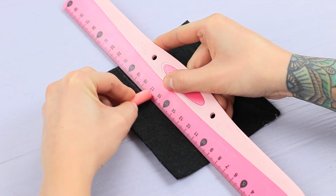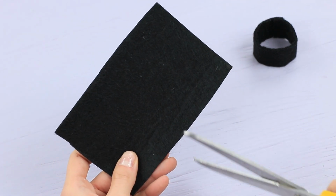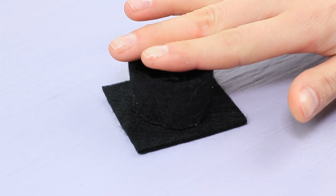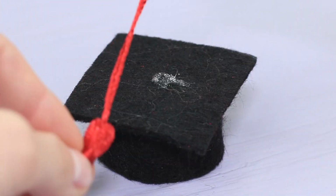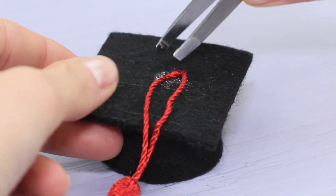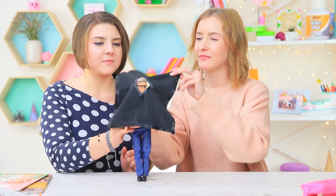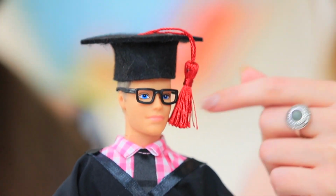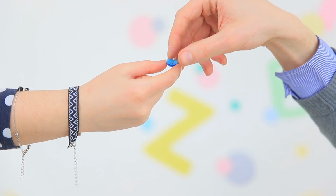Cut a strip out of black felt. Hot glue it to make a cylinder. Attach a felt square to it. Cut a tassel to fit the size. Glue it to the cap. Put the academic gown on Ken. Yay! He made it! Now he can enjoy his life without doll tests.